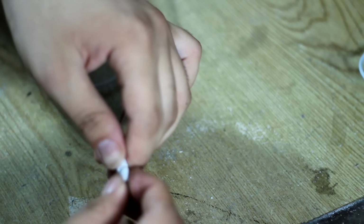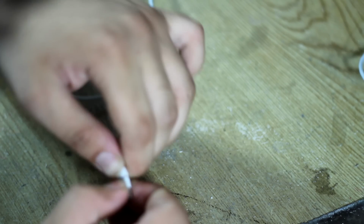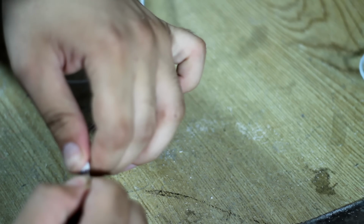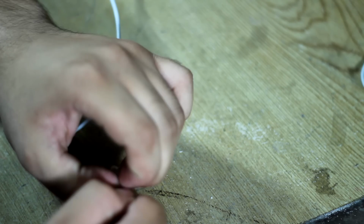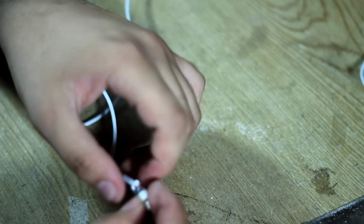Once you have cut it into two parts, you have to separate the two parts so that you have access to the board and the part where wires are attached. Separate two parts gently so that you don't damage the board where wires are attached.